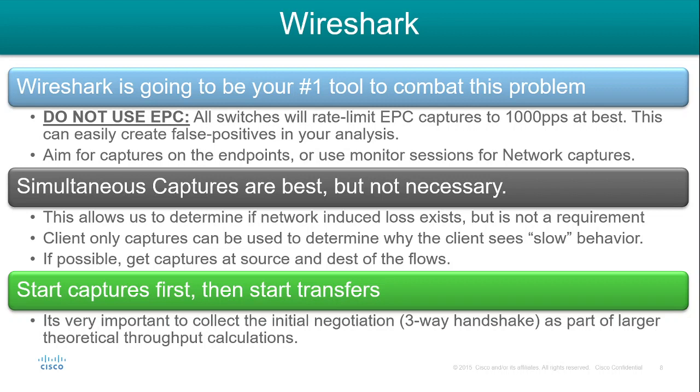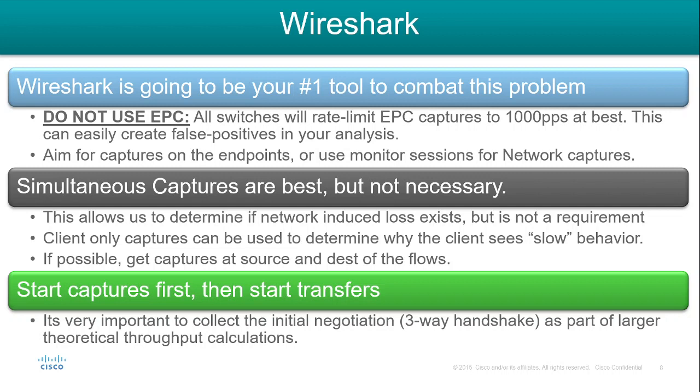The reason is once we stop the packet captures, it will ensure we have both sides of the conversation for the exact same flow. And so that'll make our analysis a lot easier because now if the client sends 1,000,000 packets, I know that there should be 1,000,000 received by the server. Versus if it's two different sessions, it's not always easy to tell whether or not there may have been loss in a certain direction introduced by the network.